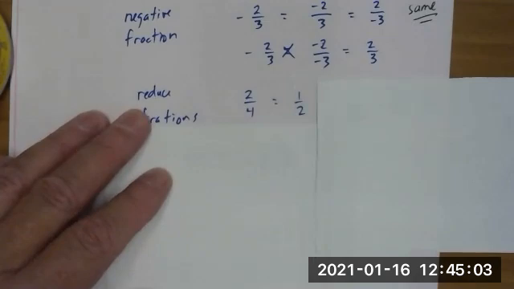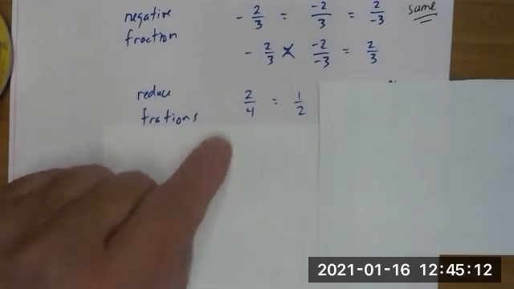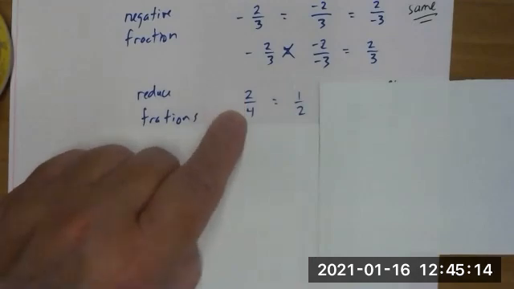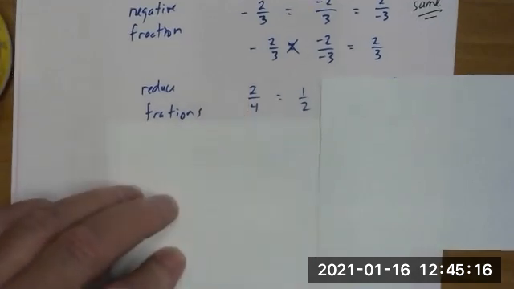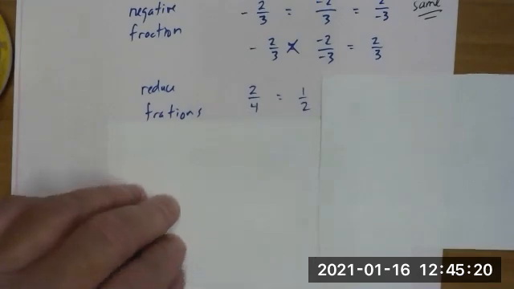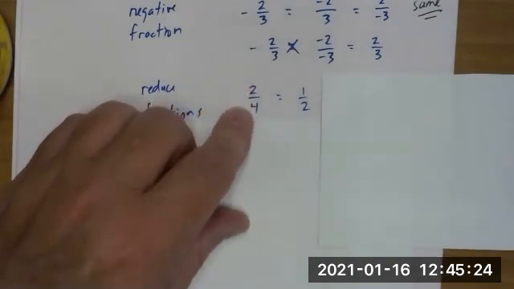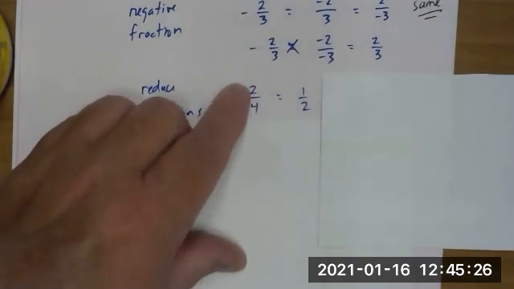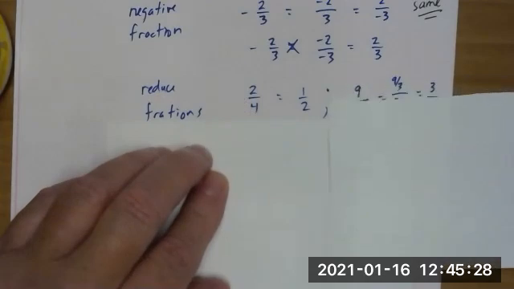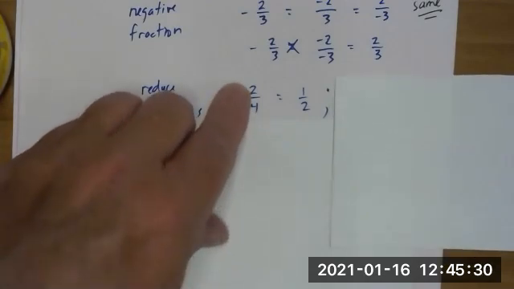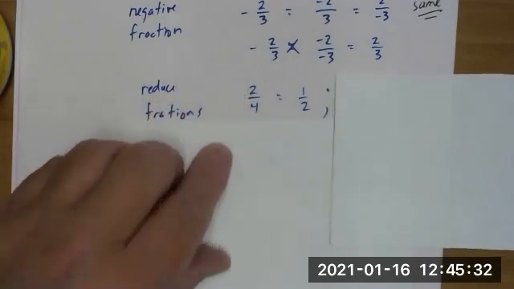Now, the way we reduce fractions, maybe you do or don't realize this, or maybe you just do it subconsciously because you've done it for so long. Basically, you have to look at the number in the top and the bottom, and you have to find a common factor. Common factor means a number that goes into both the top and the bottom. So for instance, 2/4, common factor would be 2. So 2 goes in the top and 2 goes in the bottom.